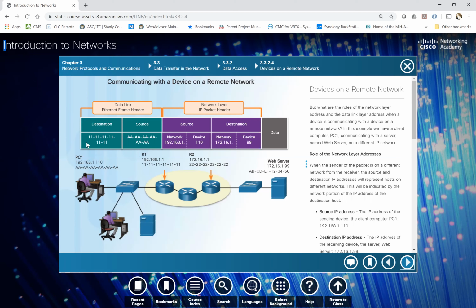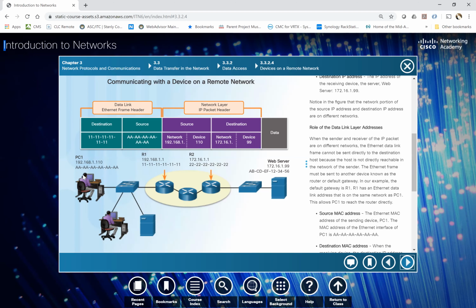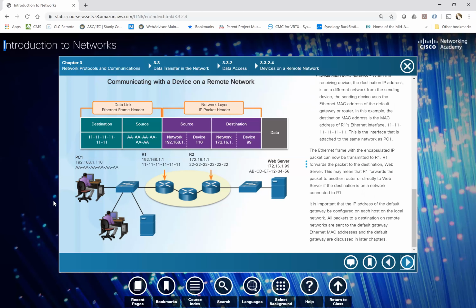This is called Proxy ARP, because by default you can't pass any type of broadcast past a router. So when the ARP request comes in from PC1 asking, hey, who has 172.16.1.99, the router or your default gateway sees that that is actually a remote device and says, oh, that's me, send it to me. Then it will come over to router 1, and R1 will look in its route table, make a decision about where it needs to forward it, and will then forward it if necessary. So this is Proxy ARP. It's the process of a router using its MAC address in place of a remote IP address's MAC address.